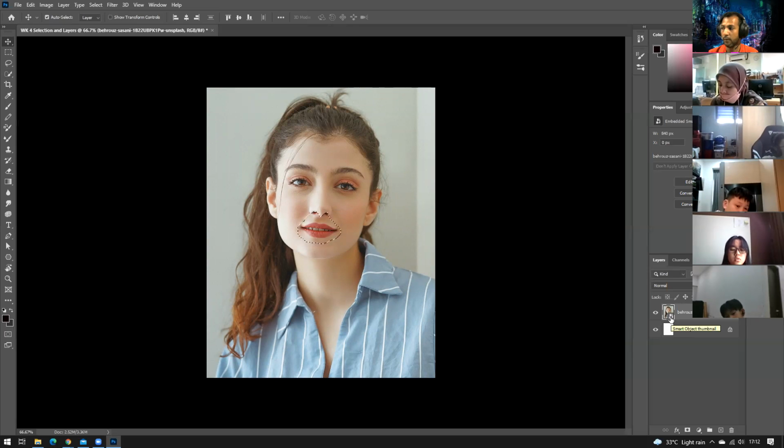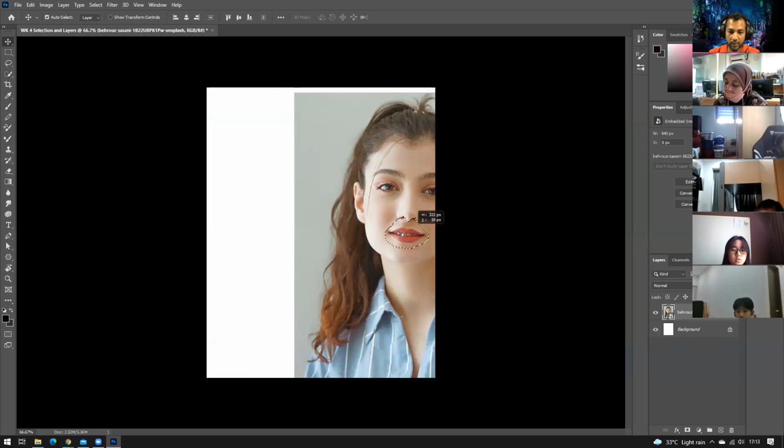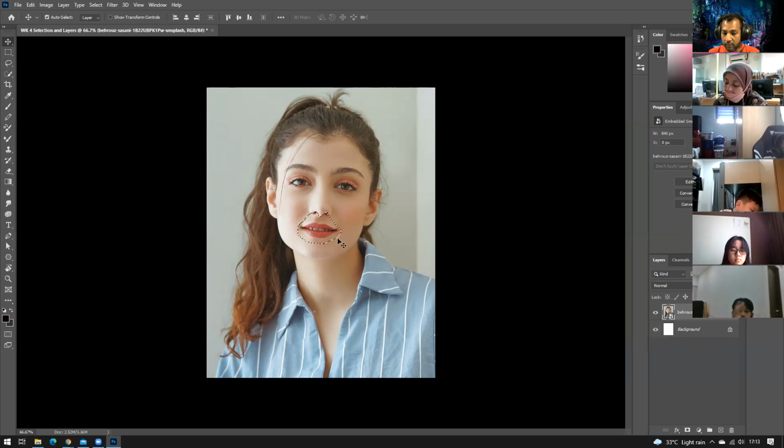When it's a raw file, you see a tiny little icon on the layer thumbnail, like a folder, and if that's the case, then you cannot edit it, which means it will not move the selected region.